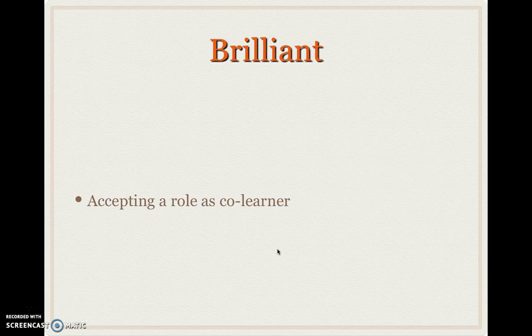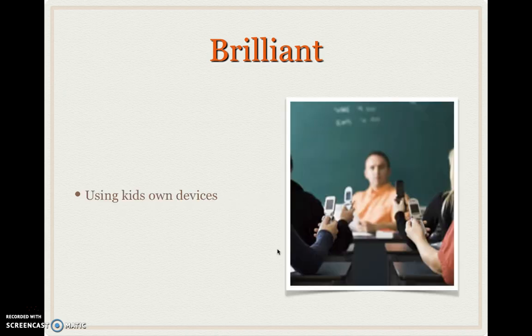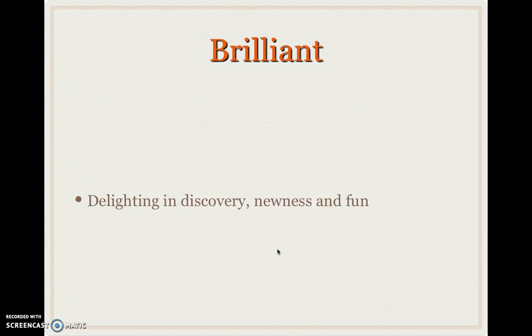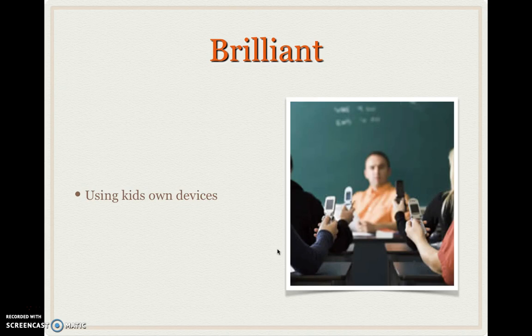Accepting a role as co-learner is important. You are a co-learner with your students. That means a humble attitude is called for, and if there's something you don't know about technology, you can use the expertise of your students perhaps to learn more about it. Brilliant, using kids' own devices. If they have devices and are able to bring them to your classroom, then why not use them for learning? We're going to talk about that later this semester with classroom response systems.